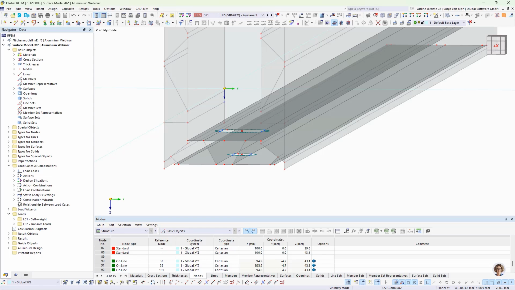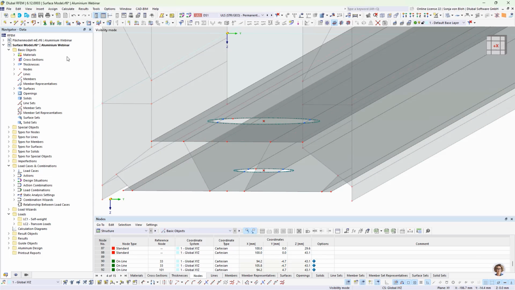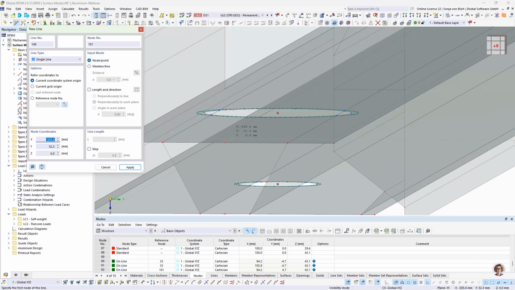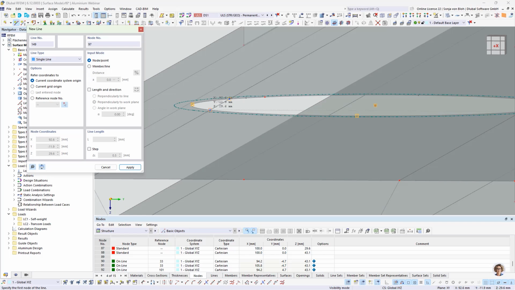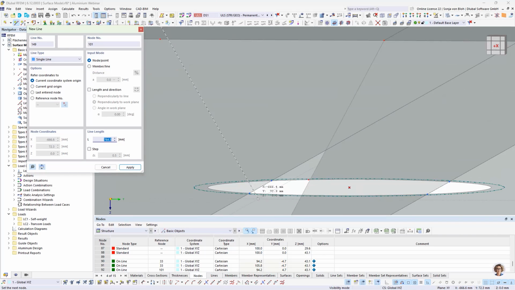The diagonal plates also require openings at these positions. I define boundary lines for them. So I create now the boundary lines for the openings.